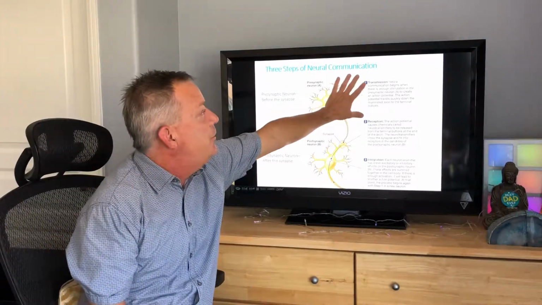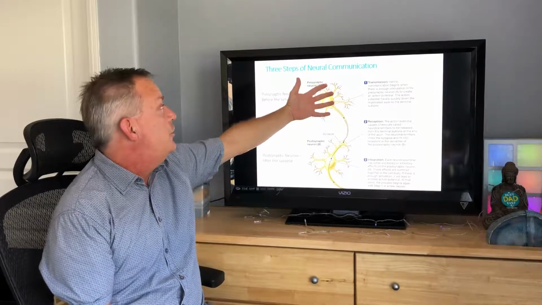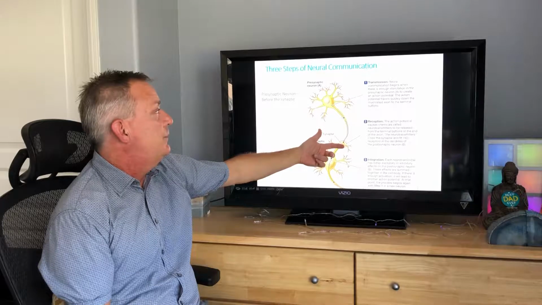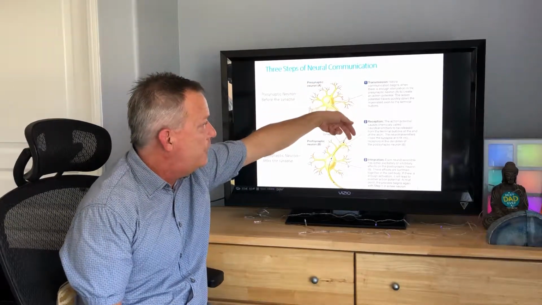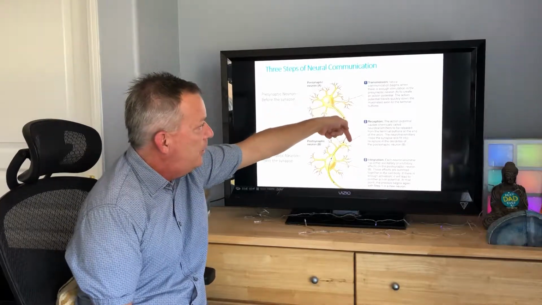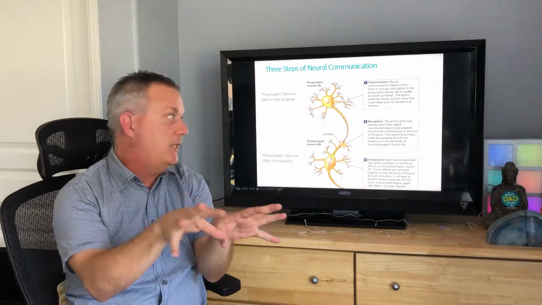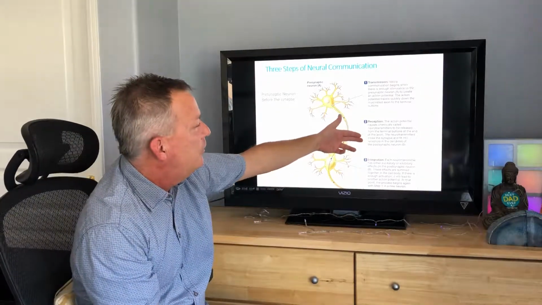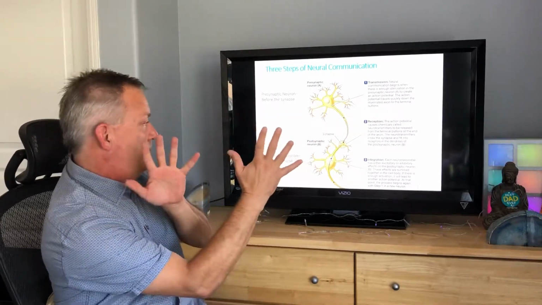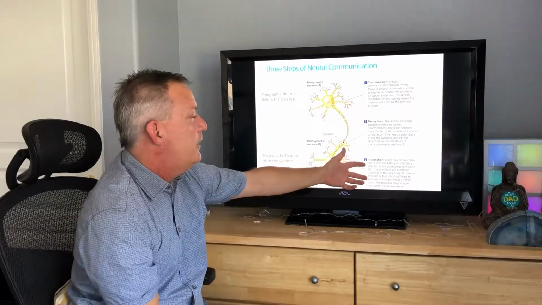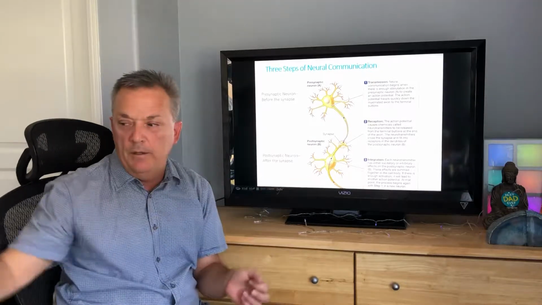So transmission, the neural communication begins when there's enough stimulation in the presynaptic neuron, which is basically before the synapse, okay, to create an action potential. The action potential travels down the myelinated axon to the terminal buttons. Terminal buttons release neurotransmitters. Neurotransmitters cross the synapse and fit into the receptors of the dendrites. Each neurotransmitter is excitatory or inhibitory, and it's summed together, and it decides if it's going to fire again.